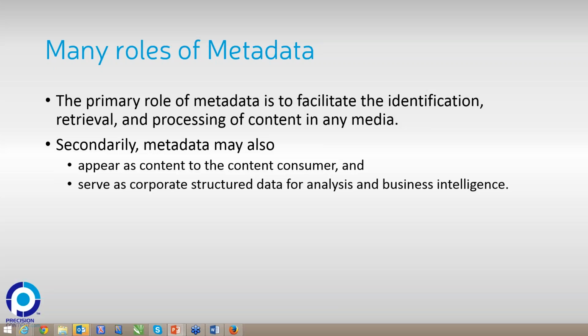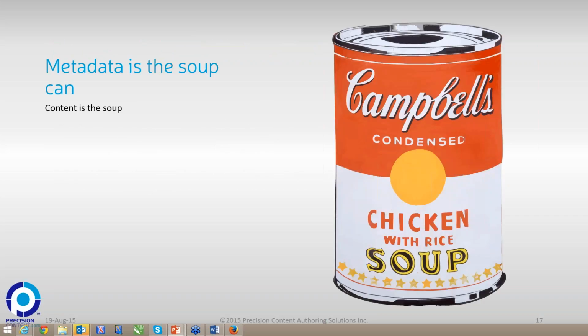One of my favorite metaphors for metadata to really understand what it is is a soup can, where metadata is the soup can, and the content itself is the soup. There's a lot of information, of course, that we can get from the soup can that we obviously can't get from the soup, and it helps us to identify and also manage this particular product through its life cycle.